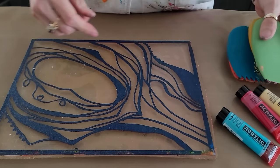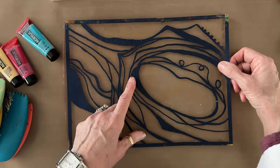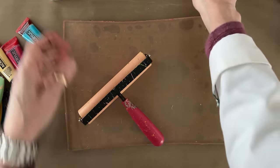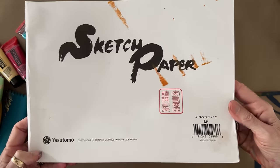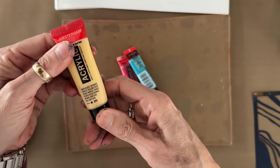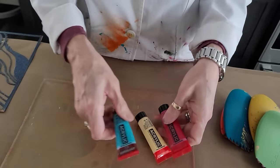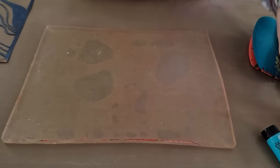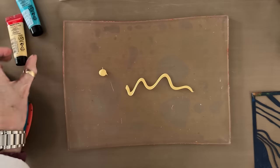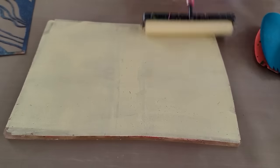So I'm going to give you a little suggestion of how you can make these really work well. I am using the Princeton Catalyst wedges in conjunction with my Georgia O'Keeffe series mask called Music. I'm using my six inch Speedball Deluxe sprayer and we are always working on my favorite pad of sketch rice paper, the Yasetomo 9x12. We've got some great colors of paint here today: Naples Yellow Deep, Turquoise Blue, and Primary Magenta. So the first layer I'm going to use the Naples Yellow, on the bottom layer because it is an opaque paint color and I want the rest of the layers to sort of show through.